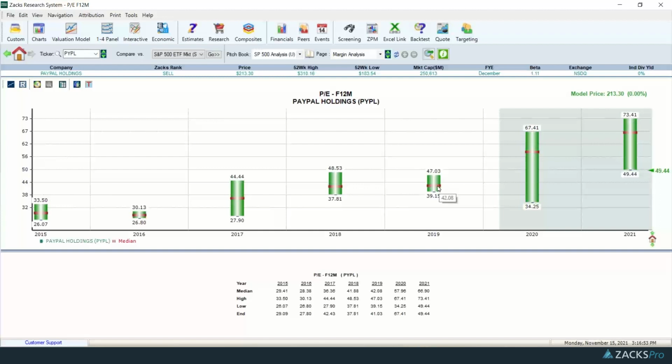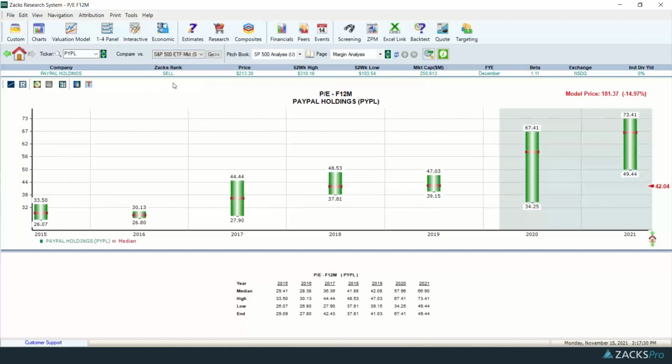So the question is, what happens if we were to get back to a 42.08 PE? So again, we can model that by simply bringing that arrow tool down to about a 42 handle, and you can see that the model price is about $181. So an additional decline of about 15% brings us right in line with 2018 and 2019 valuations. And with growth slowing, you have to ask yourself, is that a possibility? And obviously the answer would be yes. And specifically if this joint venture they have with Amazon doesn't work out next year.